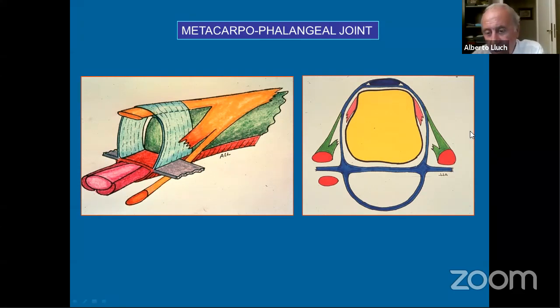Now, in a cross section, we'll see the metacarpal head in yellow, the extensor tendon on top of the metacarpal head, and the sagittal bands holding the extensor tendon on top of the metacarpal head. And then here we have the lumbrical underneath, below the intervolar plate or the transverse metacarpal ligament, and here the interosseous muscle with an insertion into the extensor apparatus and another one into the bone.